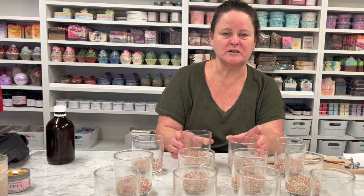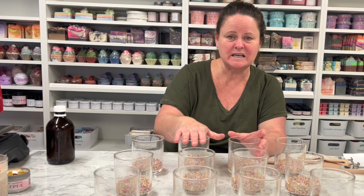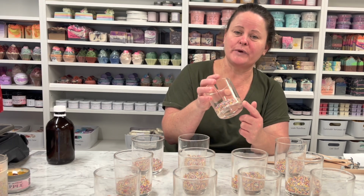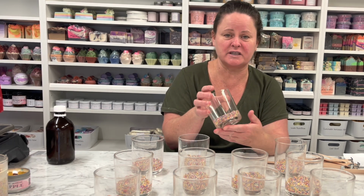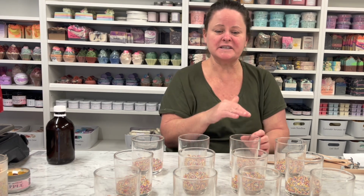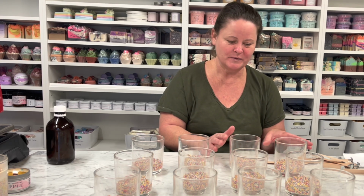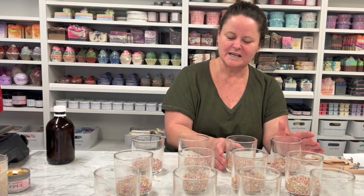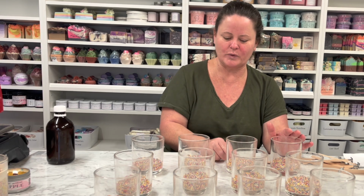Now these candle jars are glass. They are from Pure Candle Supplies, and you'll notice they have that beautiful round bottom, and of course they need to be clear so that I can make the colours shine. What I'm going to do on these is layers of rainbows. I've wanted to do it for a while because I am going to bring out a corresponding soap that matches this whole theme as well. So where the first rainbow is, I'm just going to do white.